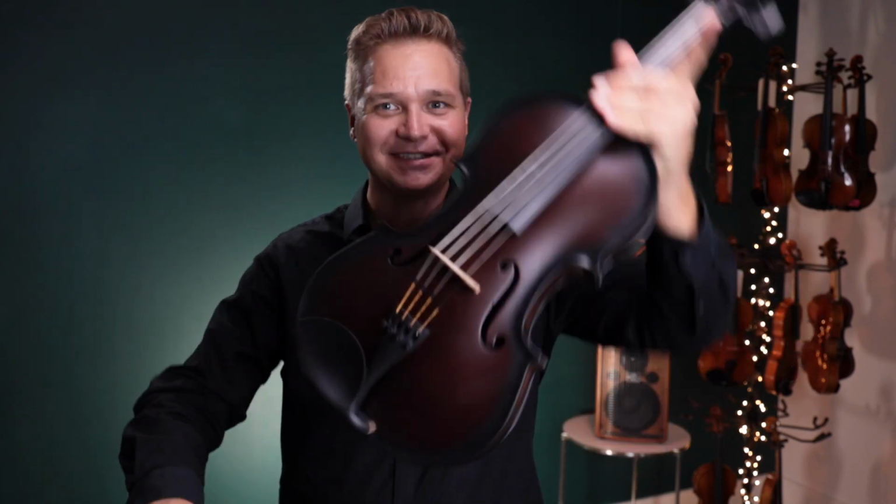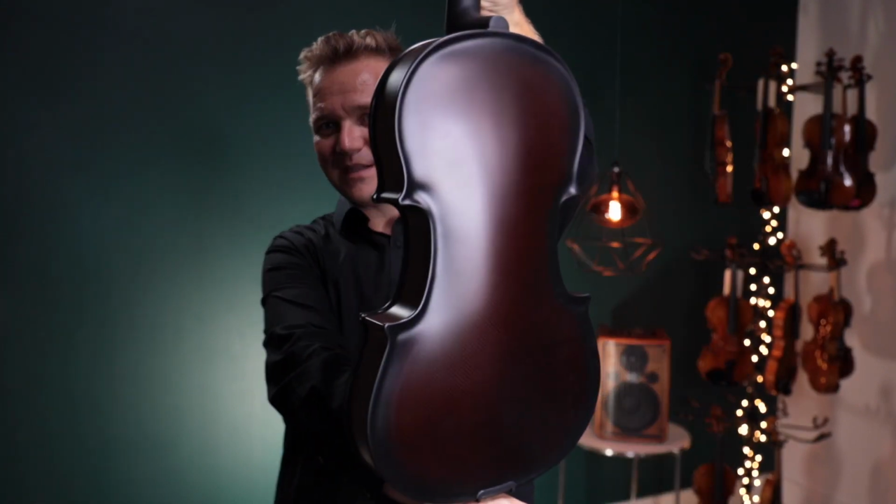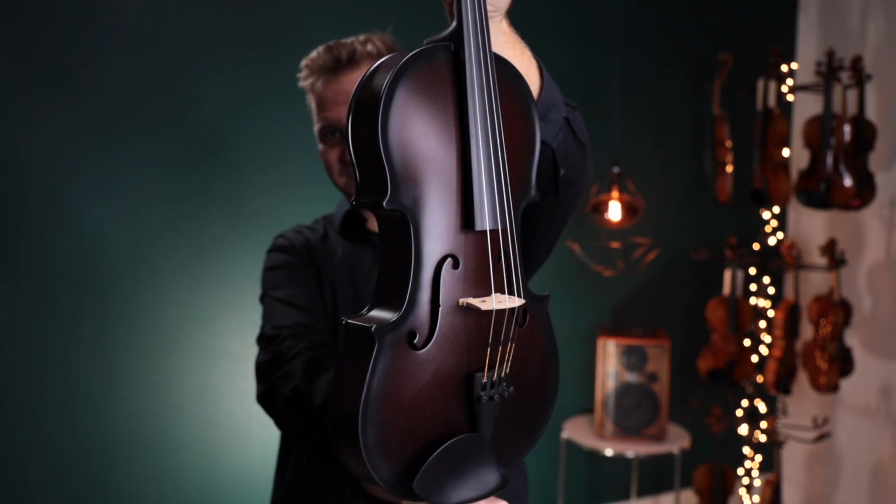I apologize for yesterday. But this is your Glasser 4-string carbon composite 16.5-inch viola. Here's what it sounds like.